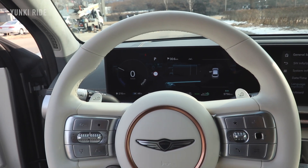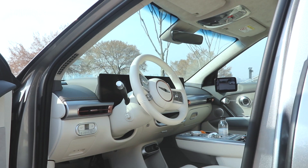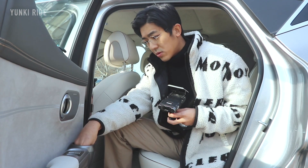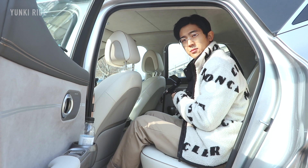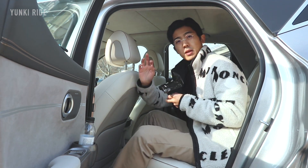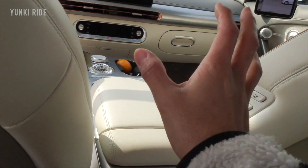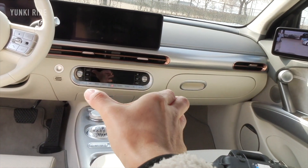The interior first. This car has a really white interior, including the bronze package, which is looking good. There is a cup holder over here, which is good. This car has a full flat floor. This is a fully electric vehicle and this platform is built for the electric car, so there is no drivetrain around here. And of course, there are lots of cargo space in the center console because there's nothing in it.